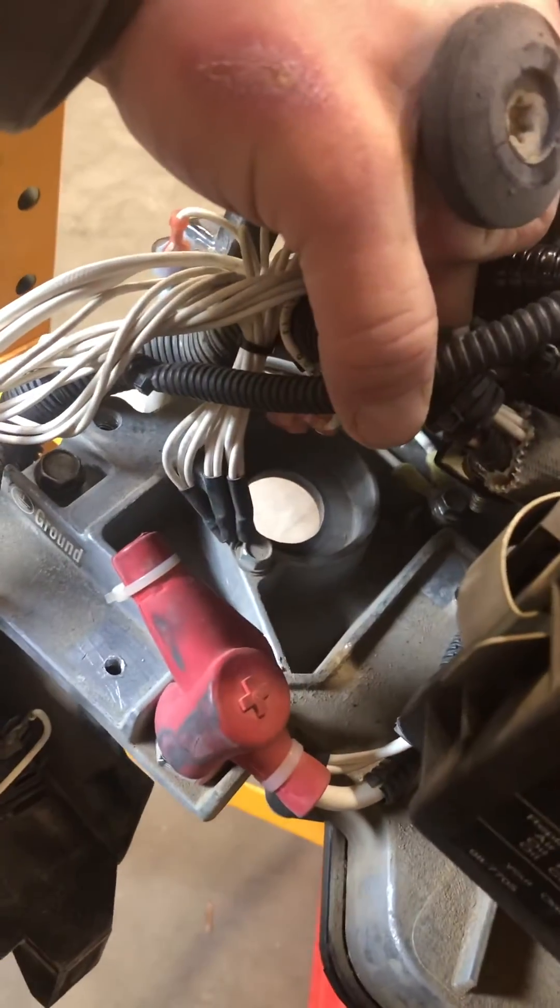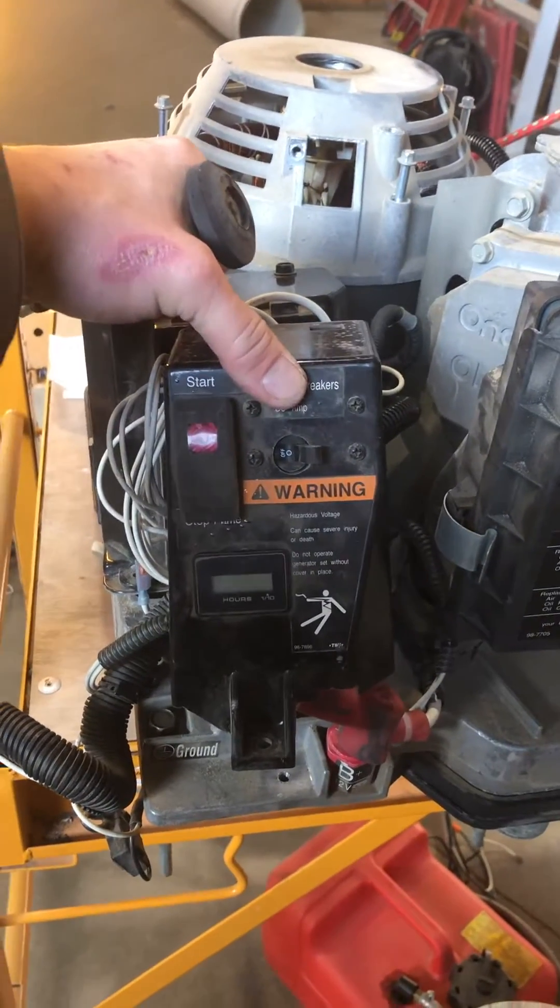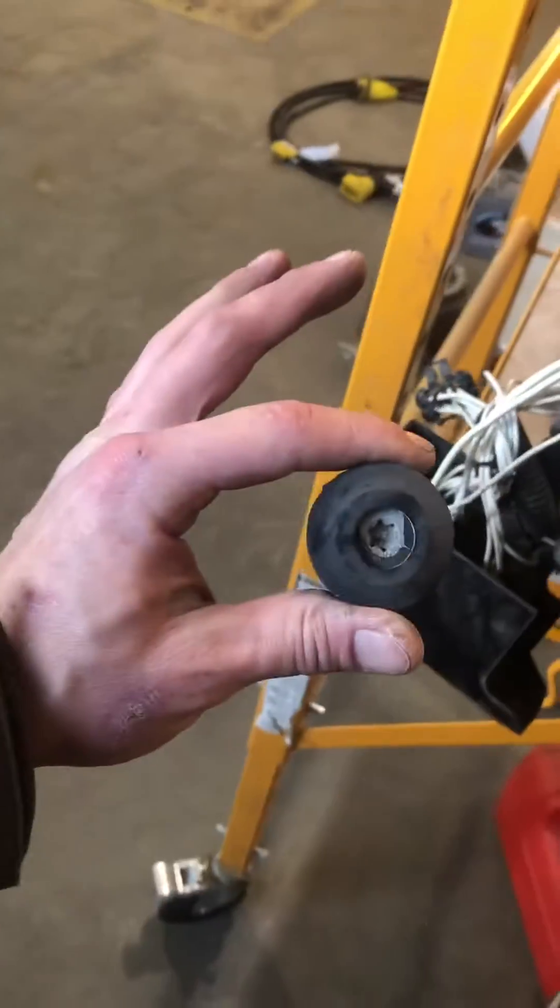You have a big spring there and a second big spring over here, and through those big springs are these bolts. Once you get the top off the generator you can see one is mounted there — that's the back of the generator you're looking at. All this stuff sitting in front — your starter switch, breaker, hour meter, and all that — you would take all of that off to find those bolts.